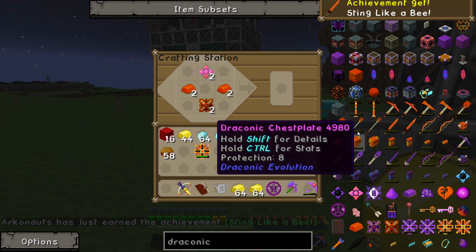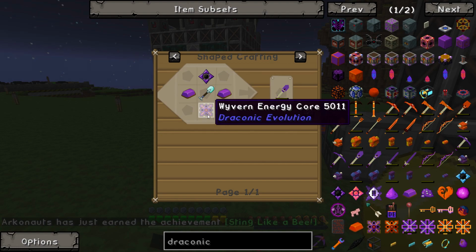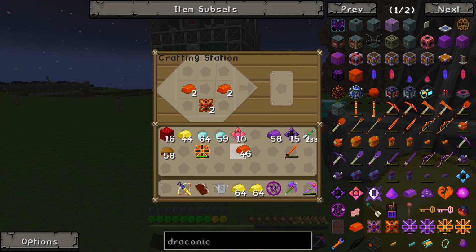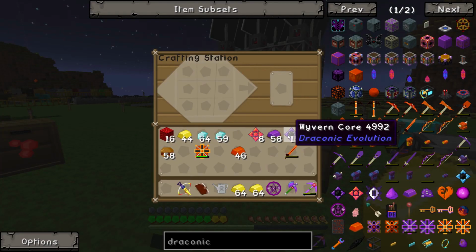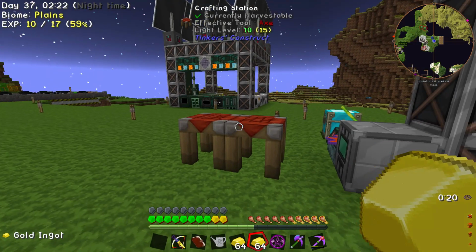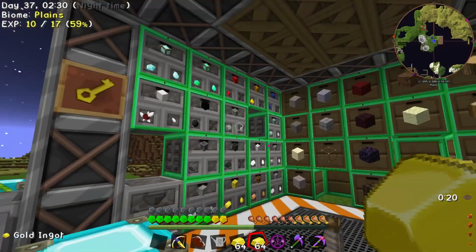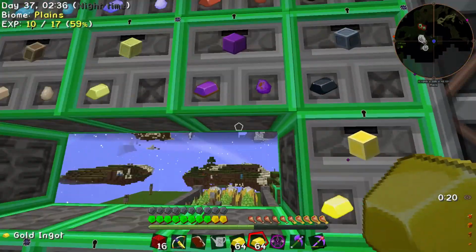Right, now I always need to make a shovel. Which unfortunately is going to need a Wyvern shovel. Which is going to need 2 more Wyvern energy cores. Oh no, put that back. 2 more Wyvern energy cores. Which are made from... How are these made? Redstone and regular Draconium. Ah, you know what? We should be okay with this.